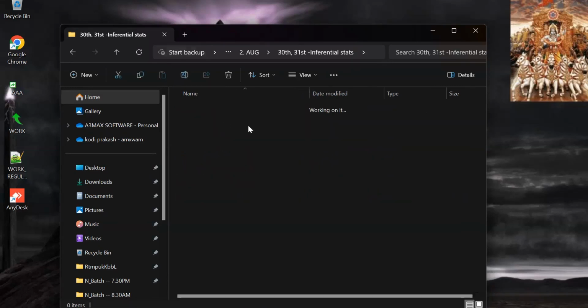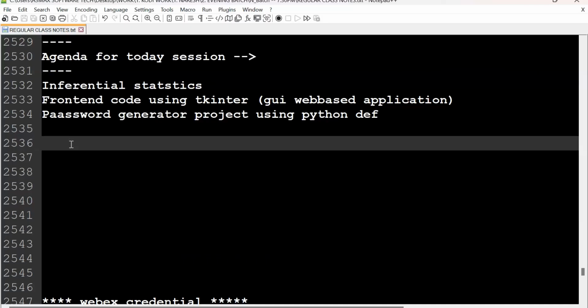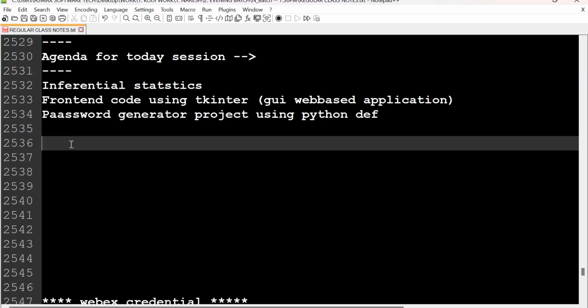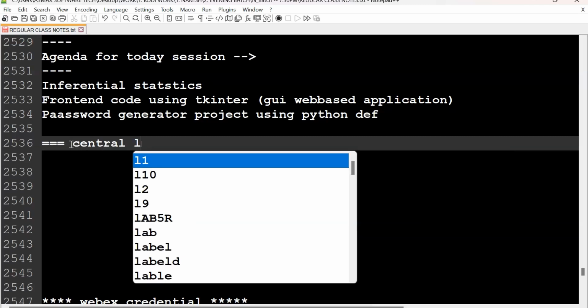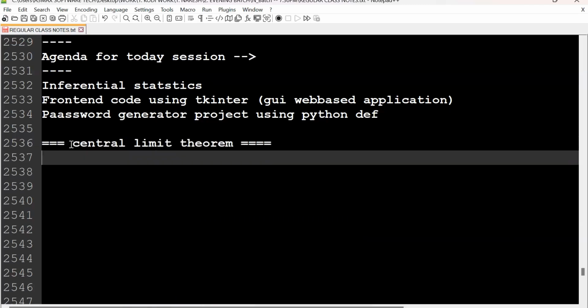Last concept before I complete inferential statistics: central limit theorem. What is the next concept, guys? The next concept we have, but exactly, Anand, it was a very tough topic, but if you don't listen, I cannot help you guys. So this one we have is the central limit theorem. A few theorems are very important.